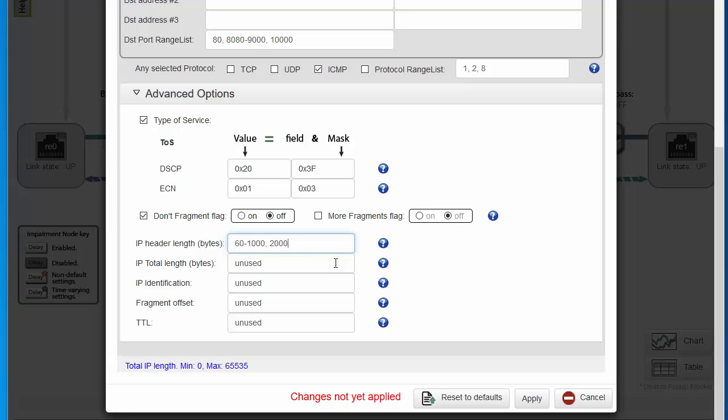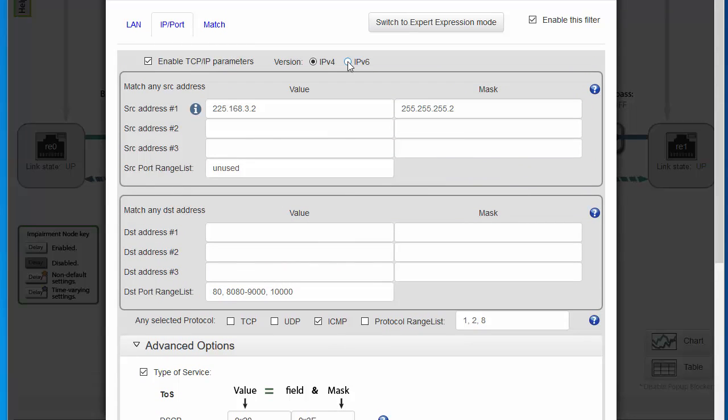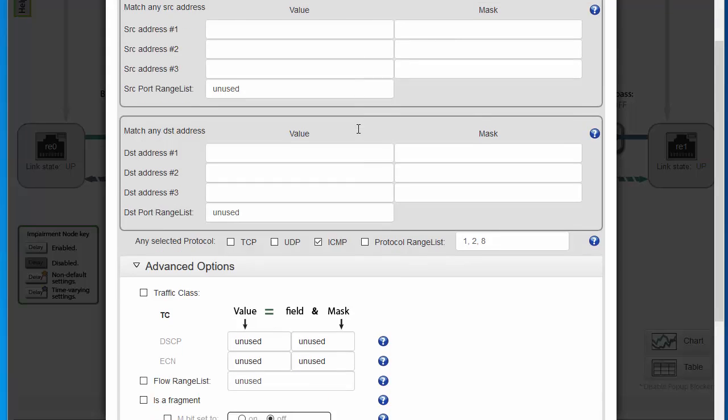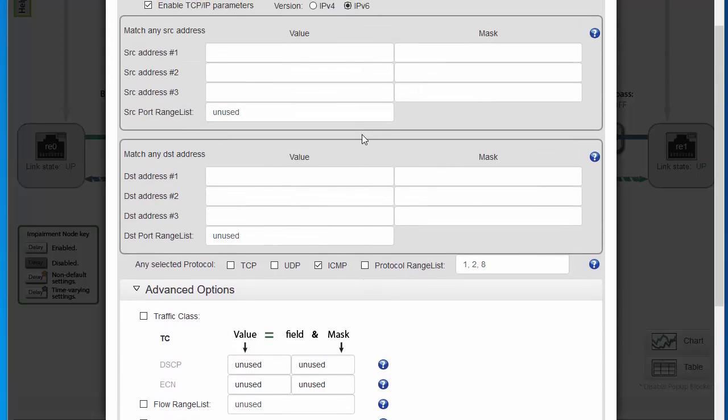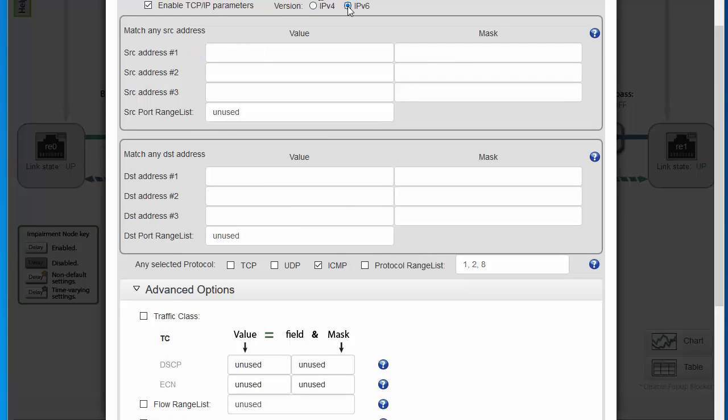And then for the IP layer here, if we switch to IPv6, it switches over to an entirely different slate of values. My IPv4 values are still remembered. I can go back and look at what they were. But if we're matching against IPv6, then we can go ahead and enter any valid IPv6 address in any format, like :: is a valid address.